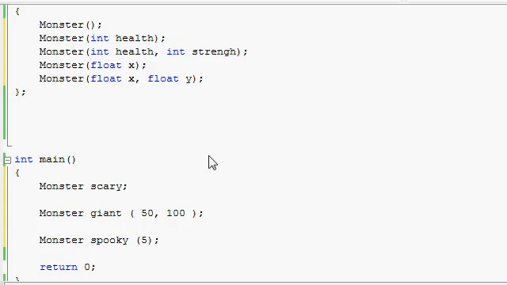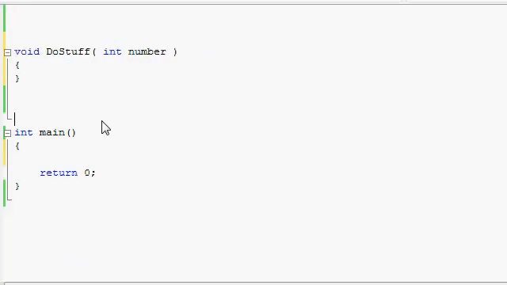Now, talking about functions and constructors, here's a cool little feature that is available with functions and constructors, which can sometimes be very useful. When you make a function or a class method that takes parameters, like this one over here, doStuff, that takes into it an integer parameter, you can declare in advance a default value to assign to the parameter in case nothing is passed into the function.